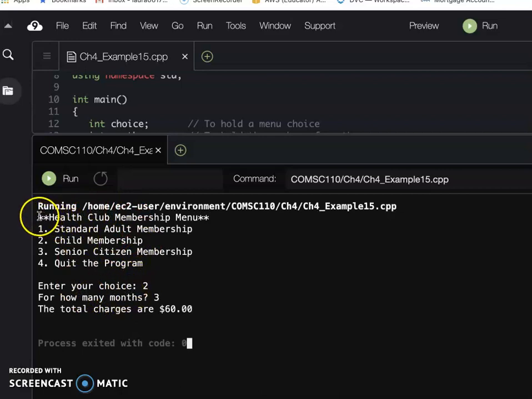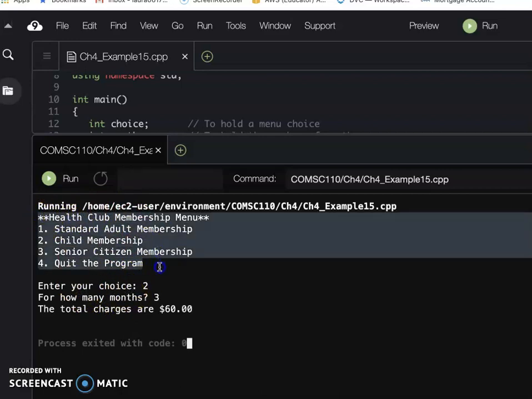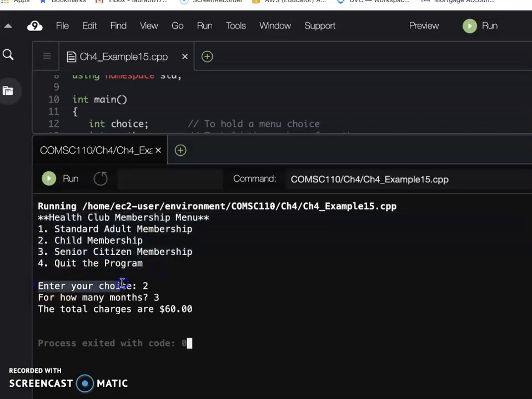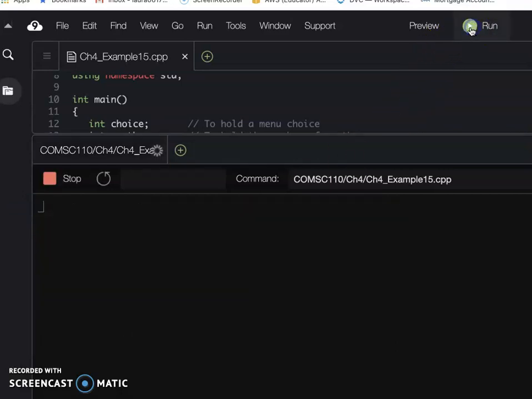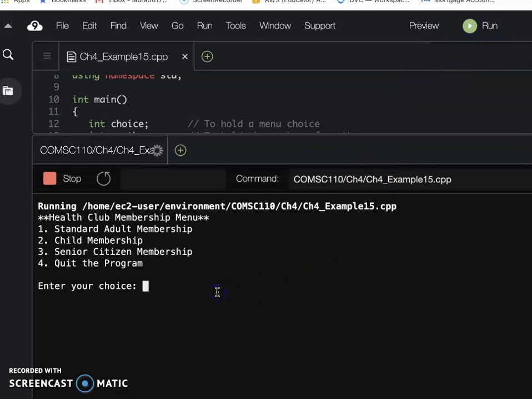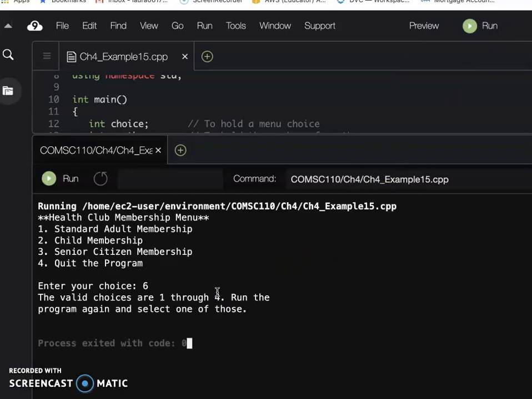So the first thing, we will display the menu to the user. Then we ask the user to enter the choice. You will see the user enter the choice, right? According to the choice they choose, I will handle the input differently. And also, the same thing you see here: if the user enters something that's not 1, 2, 4, then we can just tell them that's an invalid input. Then you need to run the program again.